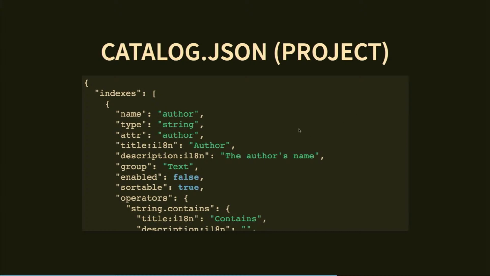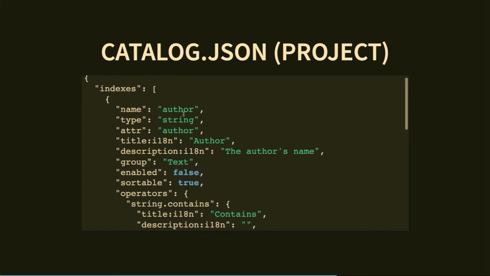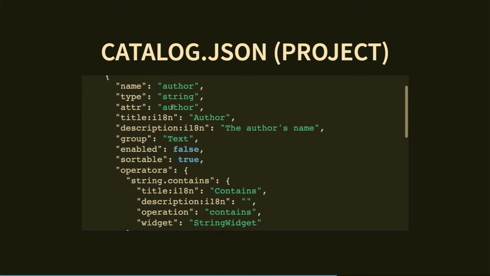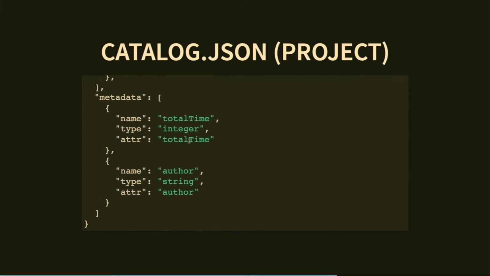So by default, there's already a lot of stuff in there which you can search, and if you want to add specific items to your catalog, you can do so. In this case, we're going to add an author index, which is just first name and last name combined. And we'll be adding a total time index, which will calculate over all the child objects of the talks. It will add it to the schedule content type.